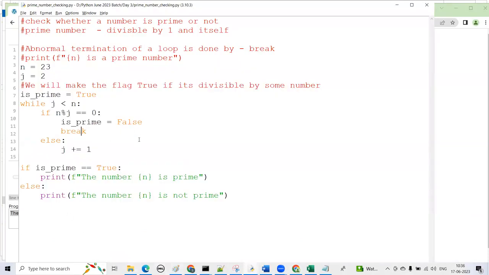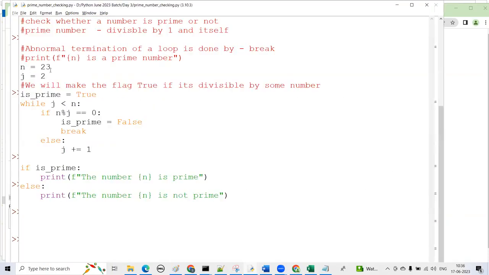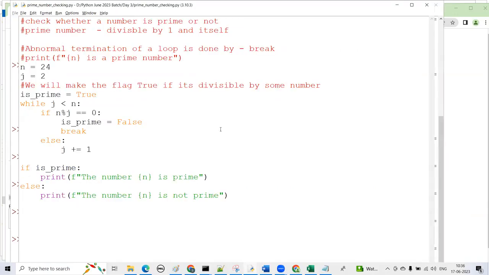Okay. So, guys, this is not a good practice, to write is prime equals to true. We can have just if is prime. Is prime already has only a true or false value, right? So we can just mention if it's prime. If true, then this, otherwise this. So number 23 is prime. If I change the number to 24, then the number is not a prime number. Clear, guys? Why are we mentioning only is prime instead of writing equal to something?